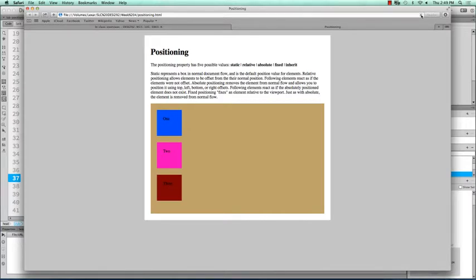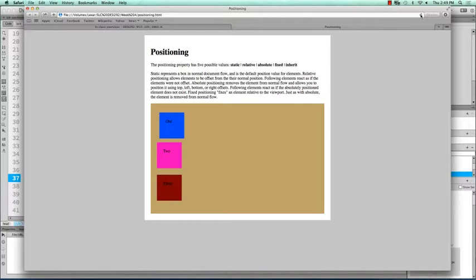Refresh your page. And you can see that element 1 moved a little bit. And you're wondering, okay, well, why did it move in that direction? Well, you moved it relative to its current position in document flow, which is why it's called relative positioning. It has its own place in document flow, and you want to move it based on that position. So why did it go down, and why did it go right? Because we said top 10 pixels and left 10 pixels.